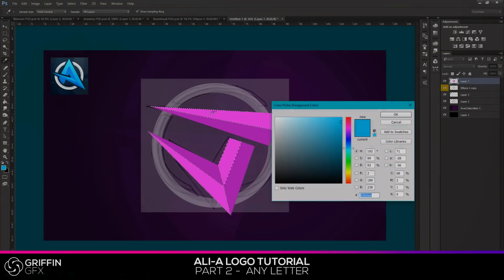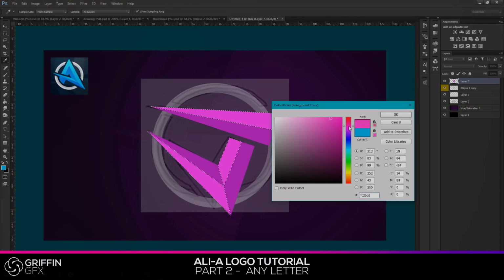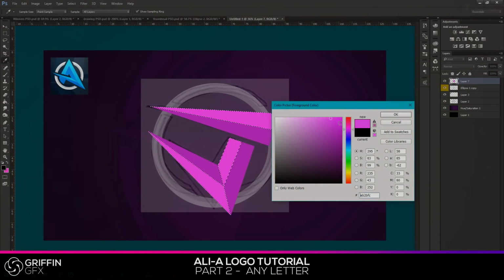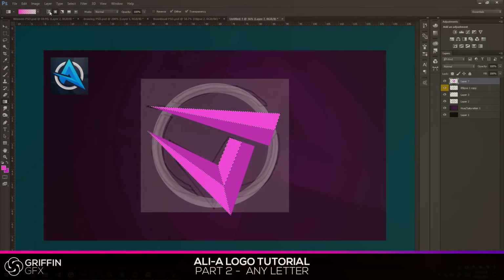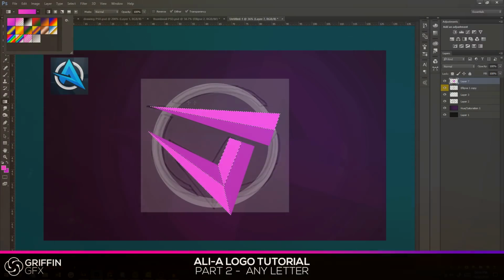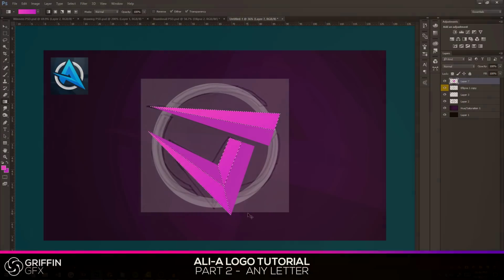And now we're going to pick a nice hot pink. So I'm going to go up here, closer towards the red, lift it right up like that. And then we're going to move it down towards purple again, so more towards the blue, and slide it in this way a little bit. And then we're going to use the gradient tool to fade from the two colors that we've just selected. Take it off the transparent one and make it so it's going from your two primary colors and just pull the pink. So we've got this fade going on now.